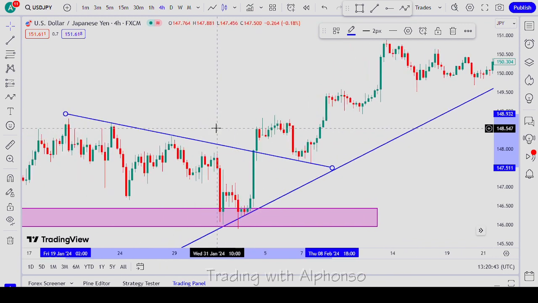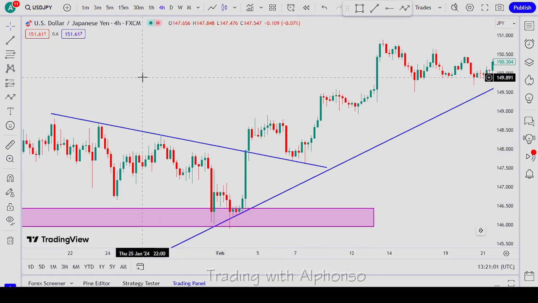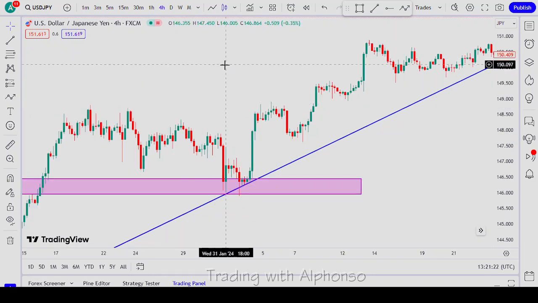So you can't enter a trade in the middle of nowhere. You have to identify your key levels, maybe support and resistance, demand zones, supply zones, and all that. I will post another video on how to know chart patterns and candlestick patterns that form on a key level that give you a signal for you to enter a trade.